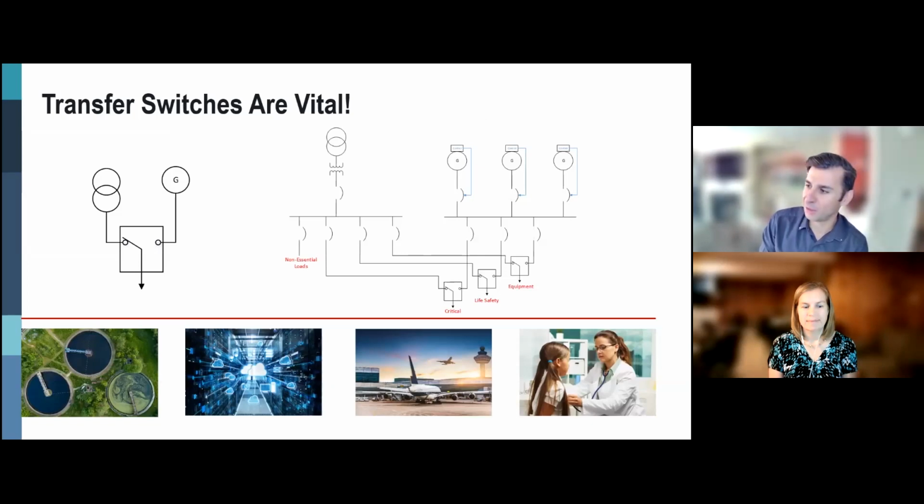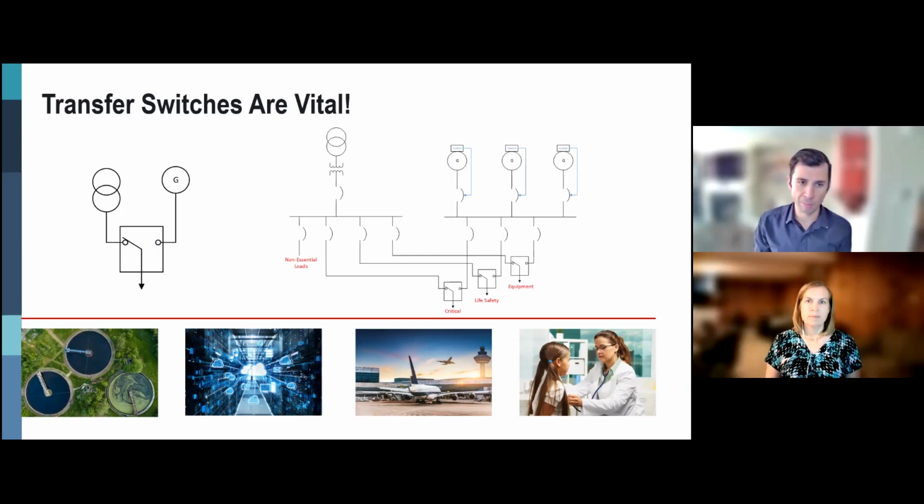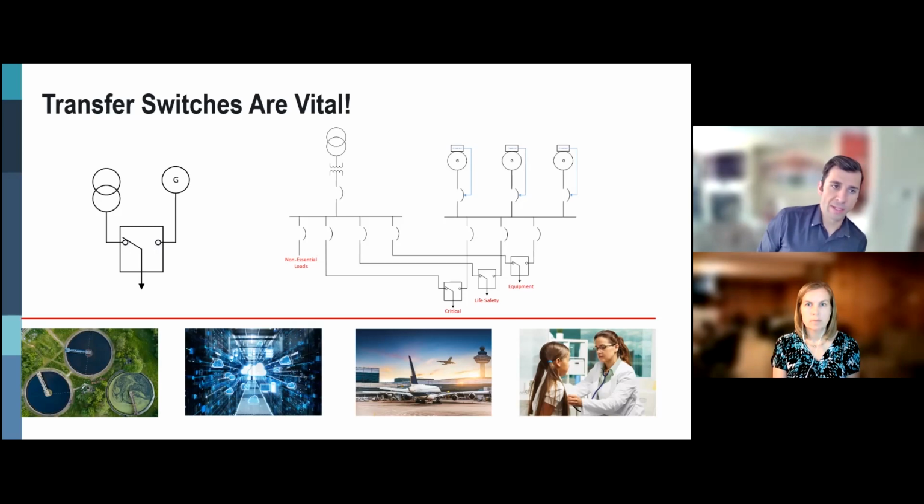Data centers, hospitals, factories, and a wide range of other commercial and institutional facilities that require continuous or near continuous uptime utilize an emergency backup generator or backup utility feed in case that main source is not available, and a transfer switch to transfer power between the two sources, right? And that transfer switch is that last link between that power source and your critical load. So those must be built, designed, and tested to a very high standard. And typically that standard is UL 1008. So again, the transfer switches are essential and the heart of every emergency power system.